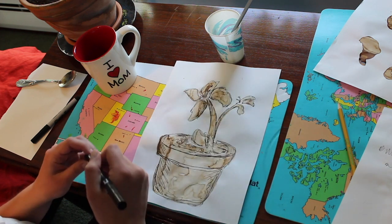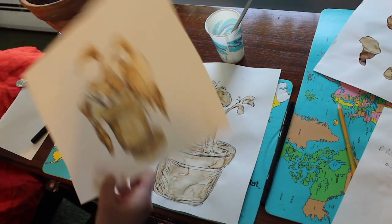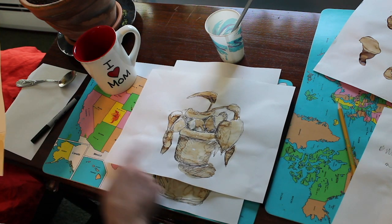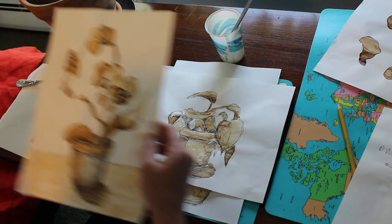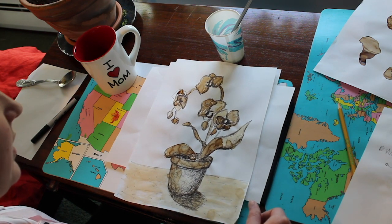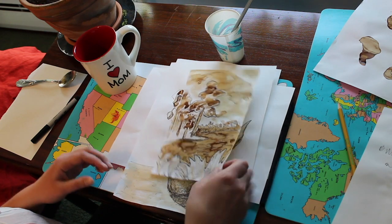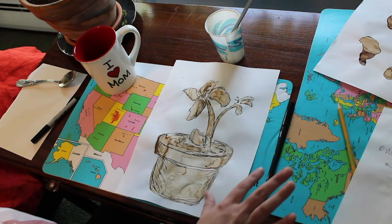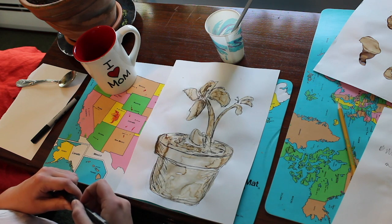This is kind of like that little leaf we talked about, and hopefully it'll start to define things more. I'll show you some examples — here's another potted plant where I did a lot more shading, and this is a landscape I did. All you really have to do is lay out the coffee in the general shape of your object and then start outlining and it will take shape.